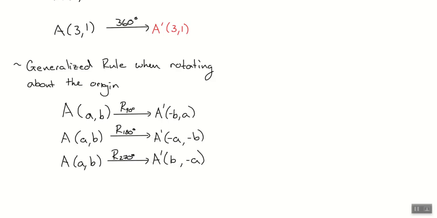If we switch these and change the sign of the front one, we would get A comma B. If I start at AB and then go a full circle, do I end at A? And I see it works. Whether you want to have 3 rules written out so that you can easily and quickly reference them, or you want to use the fact that you can do 90 degrees multiple times, is entirely up to you.